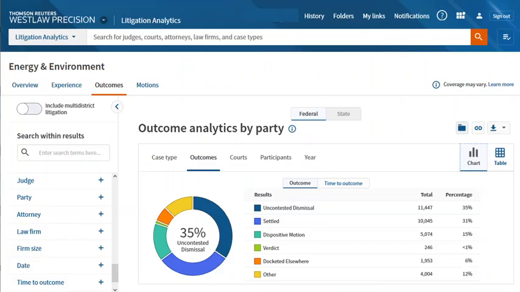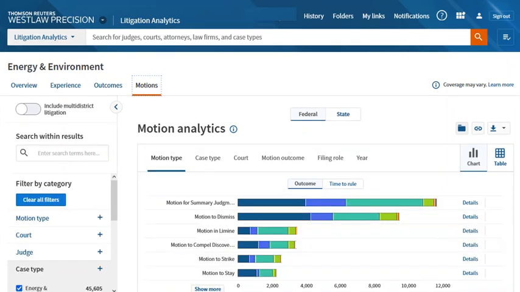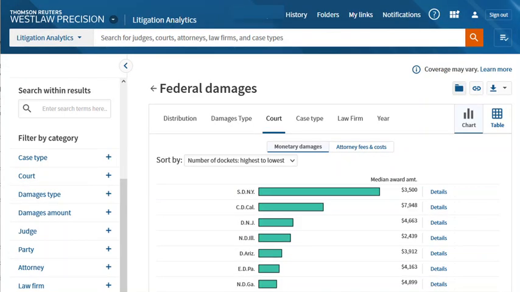Legal analytics can be used in environmental law to make data-driven decisions involving litigation strategies. For example, what arguments have been successful in making claims for lack of standing in citizen suits. Analytics can provide information on likely outcomes for particular motions. For example, how often will a claimant win on summary judgment for CERCLA liability? Analytics can also help you make decisions about where to bring an action if there is a choice of venues.